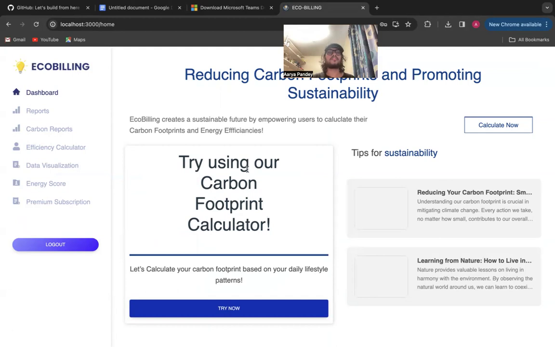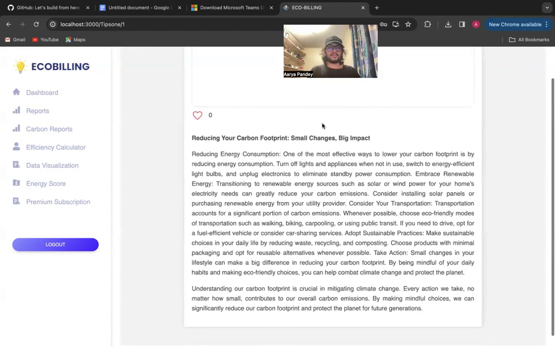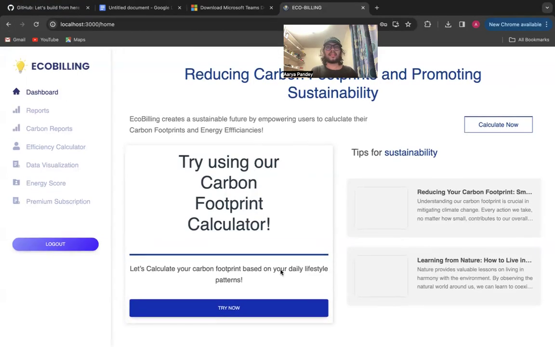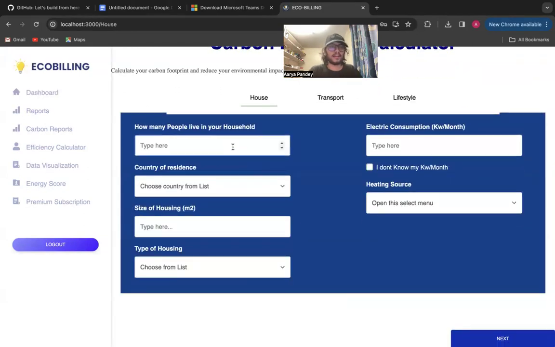Now, I would like to bring your focus to the second user story, which is the calculation of the carbon footprint report itself. Before we start the actual carbon footprint calculation, there is something you need to know. You can, as a user, view blogs right here at the carbon footprint page. They provide tips on reducing emissions, and because the likes are stored as an array list back in the MySQL table, which is where these blogs are pulled from, each user can only like a blog once.